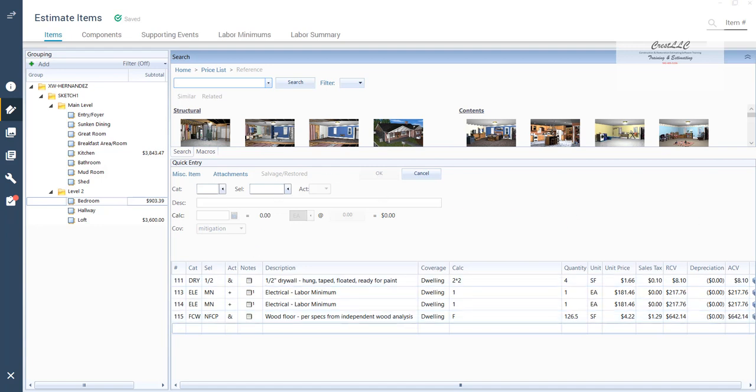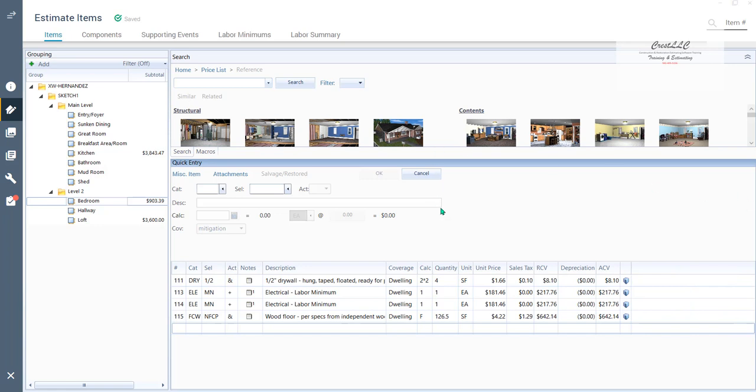It's pretty impressive. Now, let's say that you sent a sample of that wood floor and it came back and they told you it's worth $8 a square foot. Now that you know what the wood floor is worth, and notice I've got a value right now without the wood floor of $642, sorry, I read that backwards.